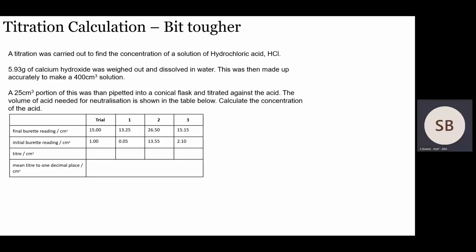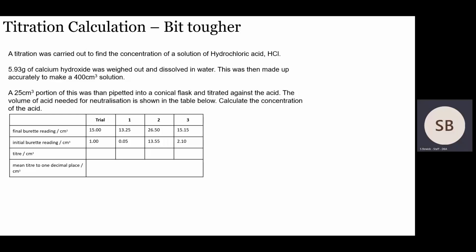Hopefully you're okay with a basic titration question, a nice straightforward one where they give you a concentration and a volume, work out the number of moles, do the ratio, work out the concentration at the other end. Make sure you're confident with that, because that's the fundamentals of all titration calculations. But there's plenty of things they can make you do before or afterwards to make these questions a bit tougher. And this is just one example.